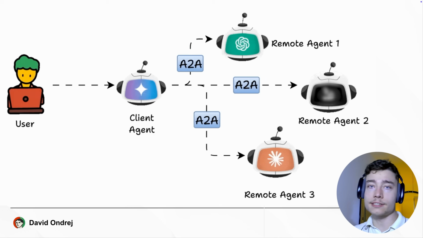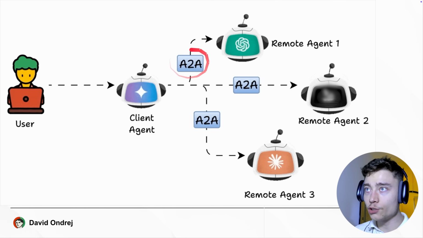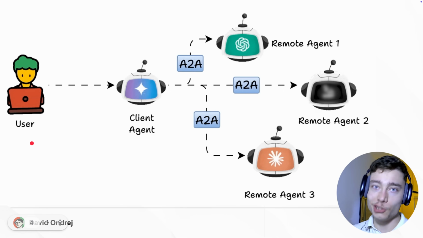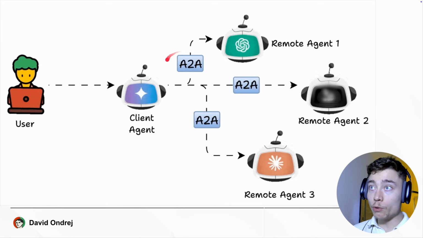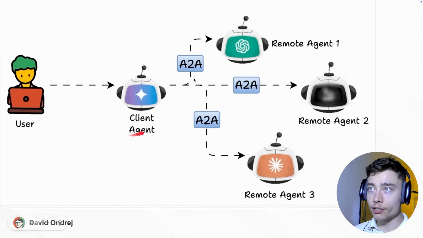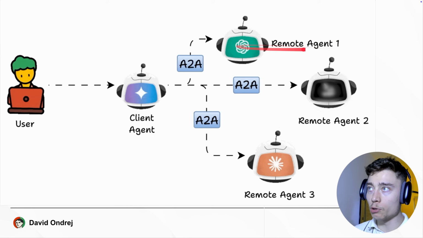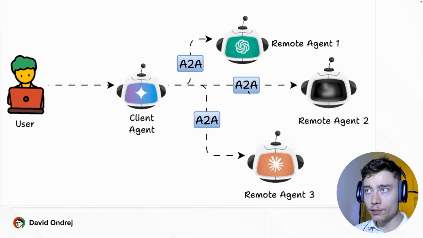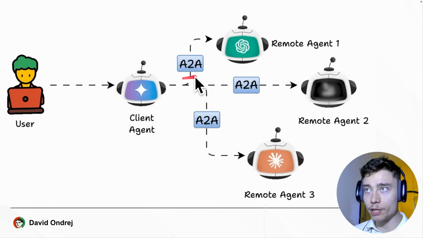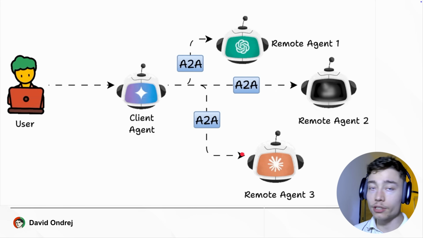Okay, so here is a nice visual way to understand the A2A protocol. So this is you or me, the user, and this is our main AI agent, right? The one you built for your app, for example. Now with A2A, this client agent can easily communicate with any remote agent. So from other companies, other tools, from other frameworks, it doesn't matter. If the agents are compatible with the A2A protocol, they can all communicate with each other easily and quickly.